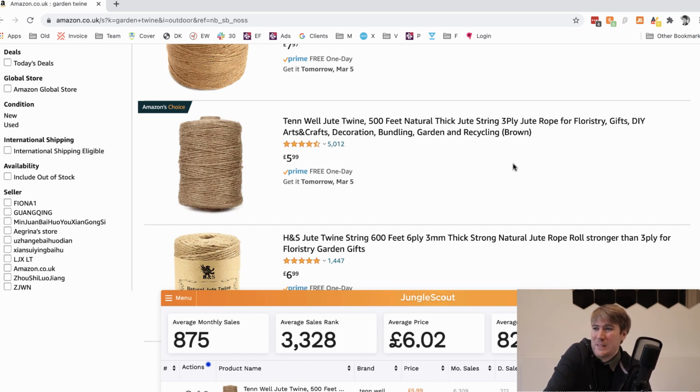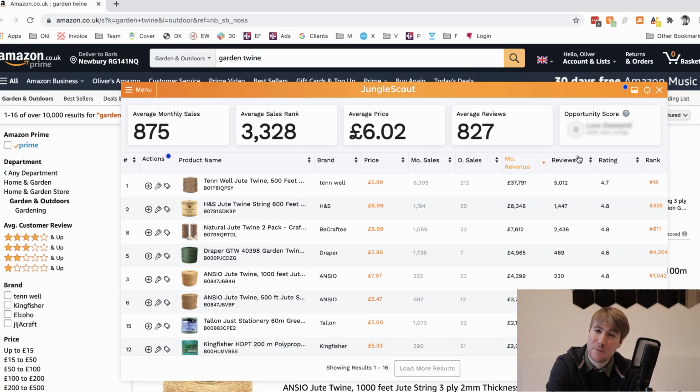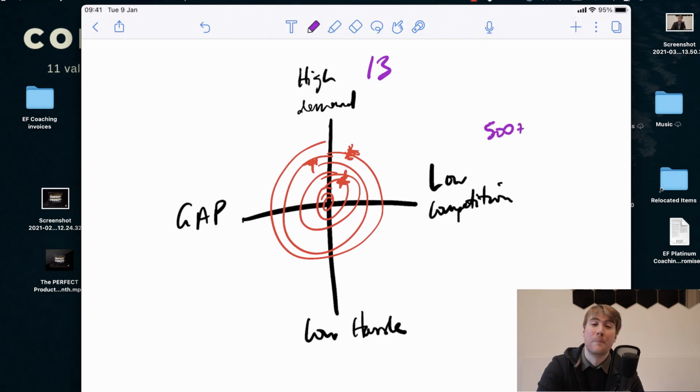It's going to be so hard to get the attention of the customer, and you're going to be fighting really, really hard to get those sales. You're going to have to spend a lot more money on advertising in very competitive niches. So we want to make sure that's not the case, make sure there's enough room to compete. And the way I look at this is I look at established sellers. So I want 5 or less established sellers in the niche. In other words, 5 or less sellers with 500 reviews or more.